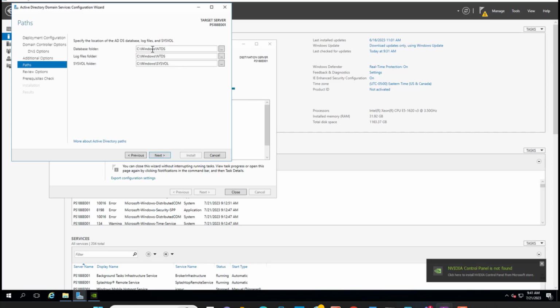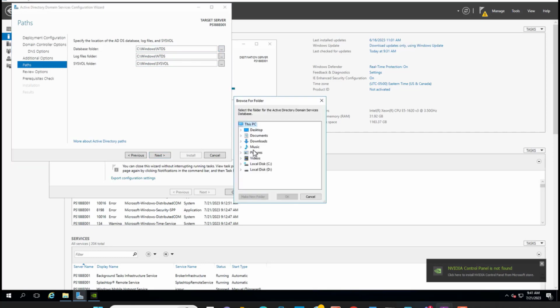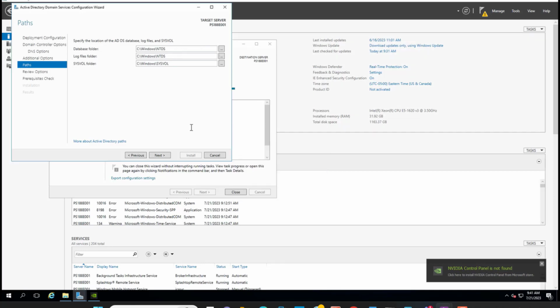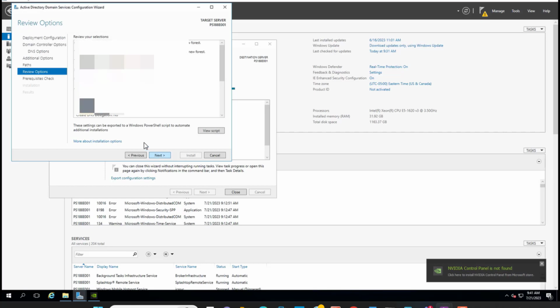Okay, these are the paths for the Active Directory Domain Services database and log files, and mostly I will keep those paths the same, but you can change the location for these logs and databases. Hit Next. Now review. You can review all of the settings you made here.